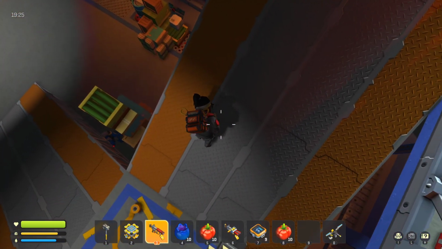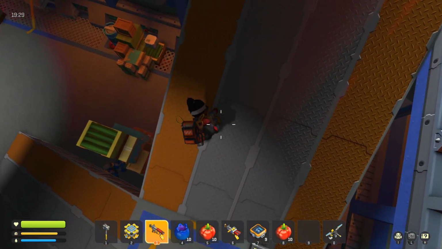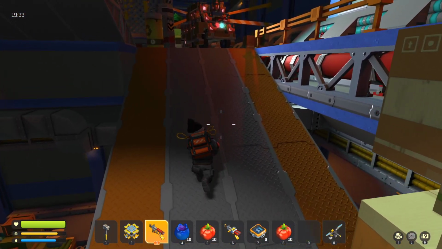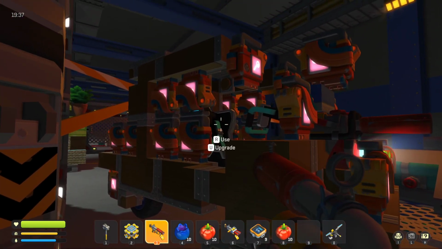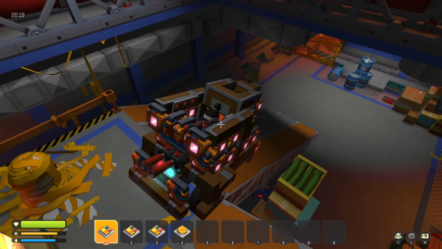Okay, I feel like... Oh, there's another one. Oh, there's a third one. Or did he move? Nope, there's actually three blue ones down there. Okay, I'm just gonna go on a whim and say that there's just three down there. See what the tank's doing? It's trying to roll.